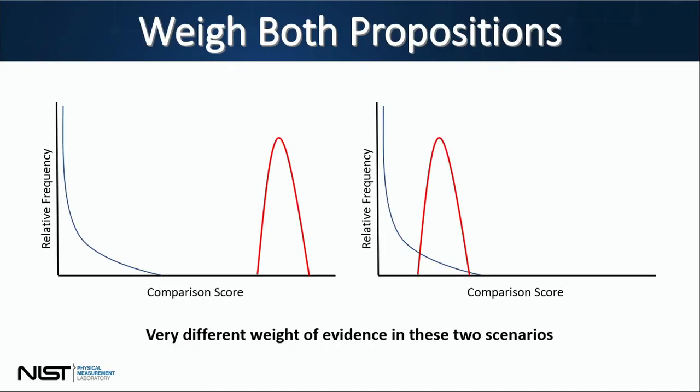So the last thing we wanted to do is look at how these populations and these distributions work in a score-based likelihood ratio paradigm. Because we really need to look at both sides of the coin. What I just talked about, 1 in 10 million, that's great. But if you have the distributions on the right there where all your known matches score very low, like we've seen in the 6 hours, that 1 in 10 million doesn't really mean very much.